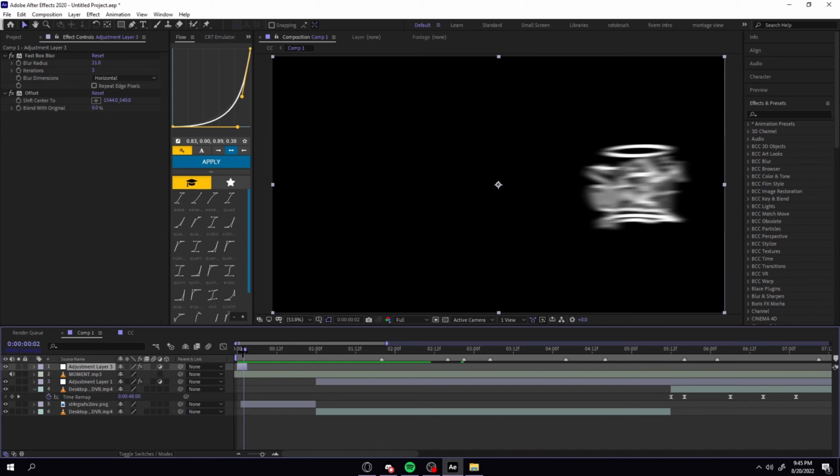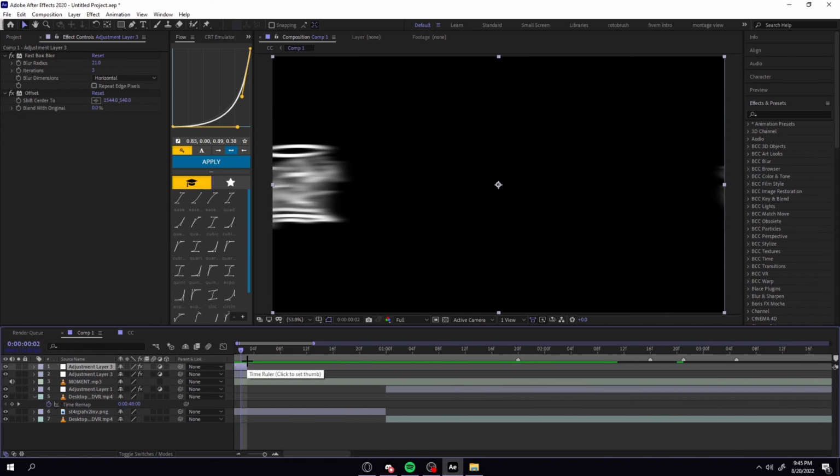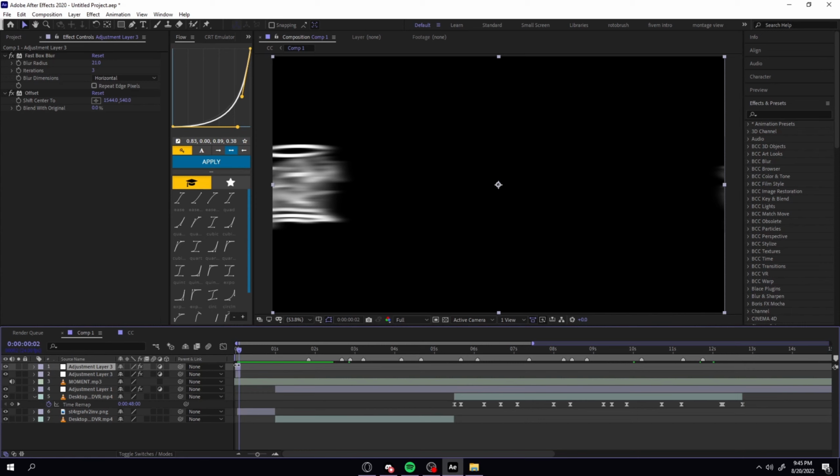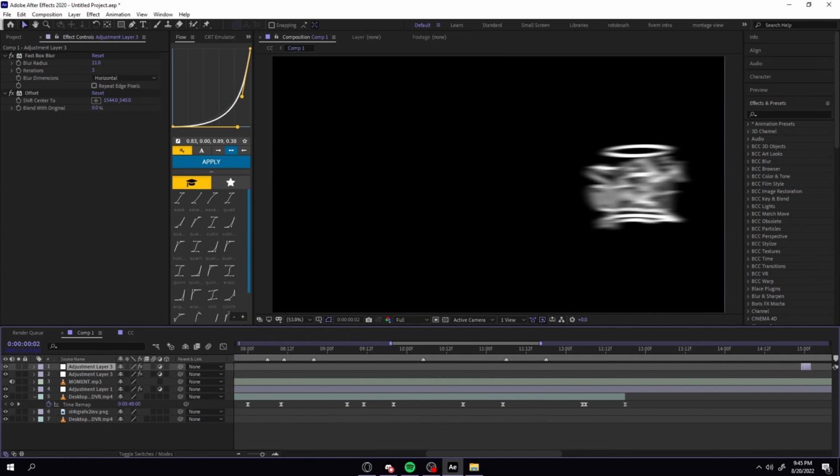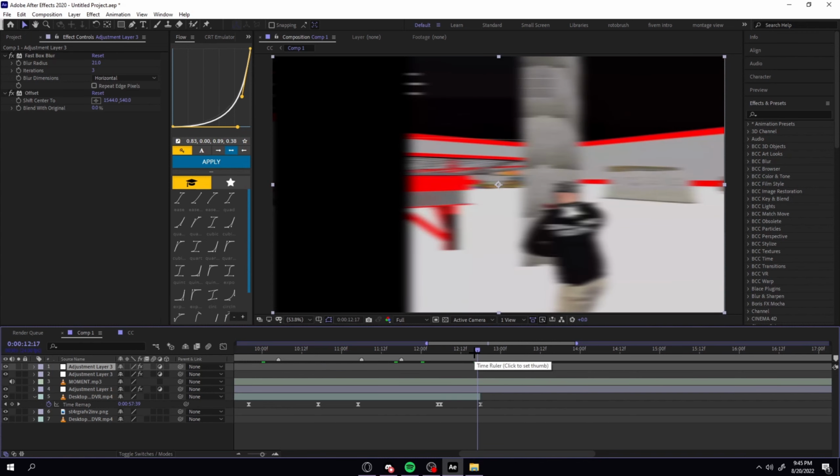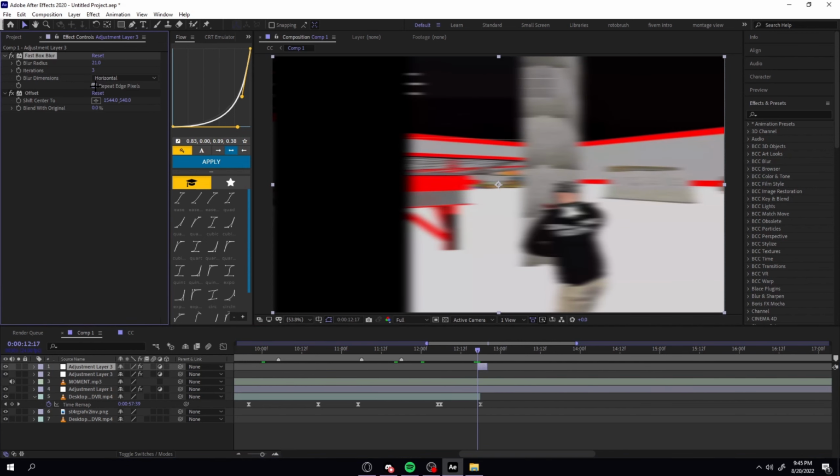And I'm gonna do the same thing again back in my comp 1. I'm just gonna copy, or Control D to duplicate it, and move it to the end of my clip. And look, it's a one frame, actually I gotta repeat the edge pixels, so press repeat edge pixels. And actually keep the blur up, or bring the offset layer up, like that. Just drag it up.